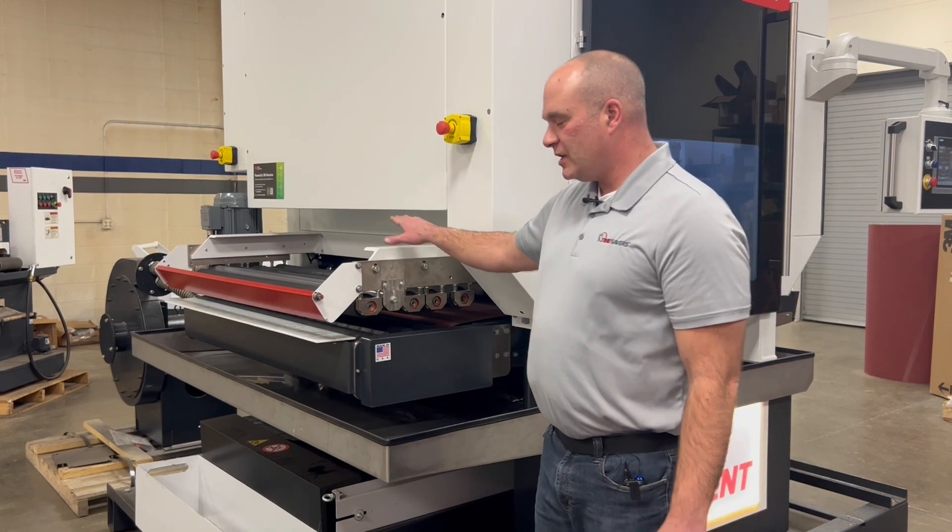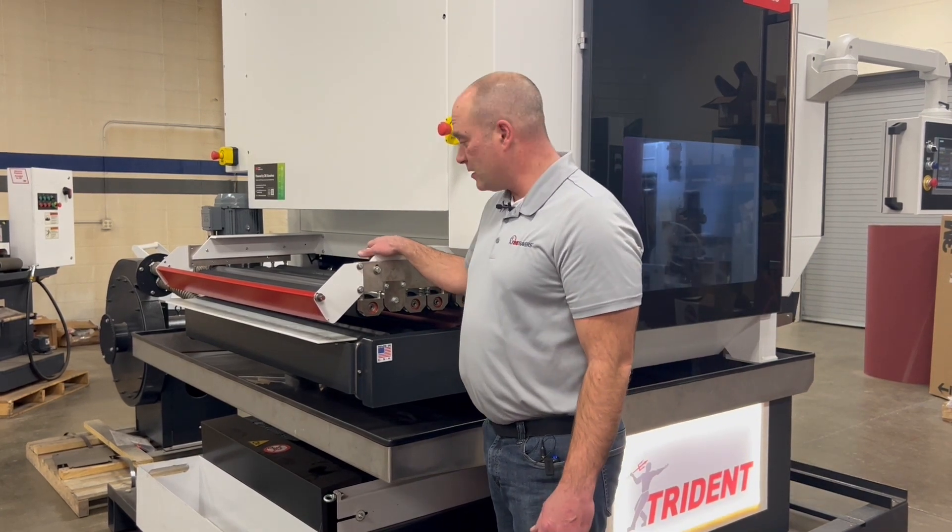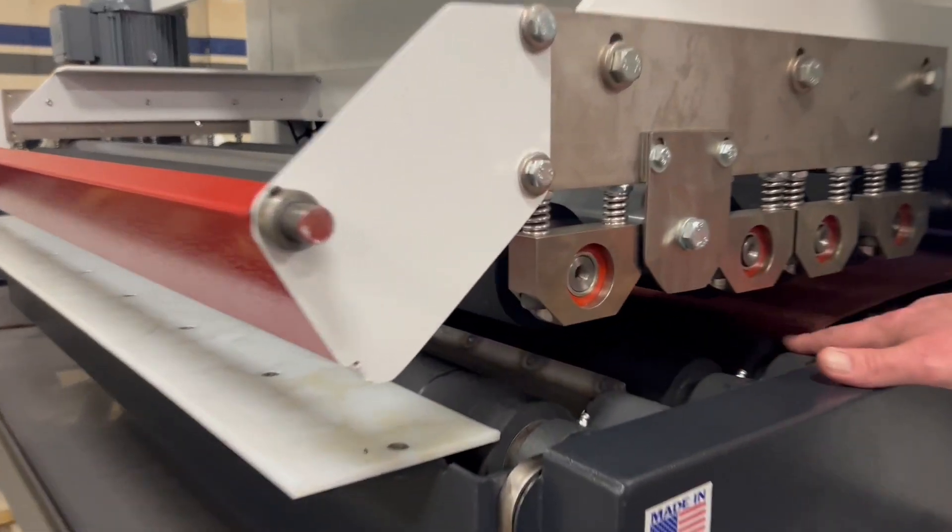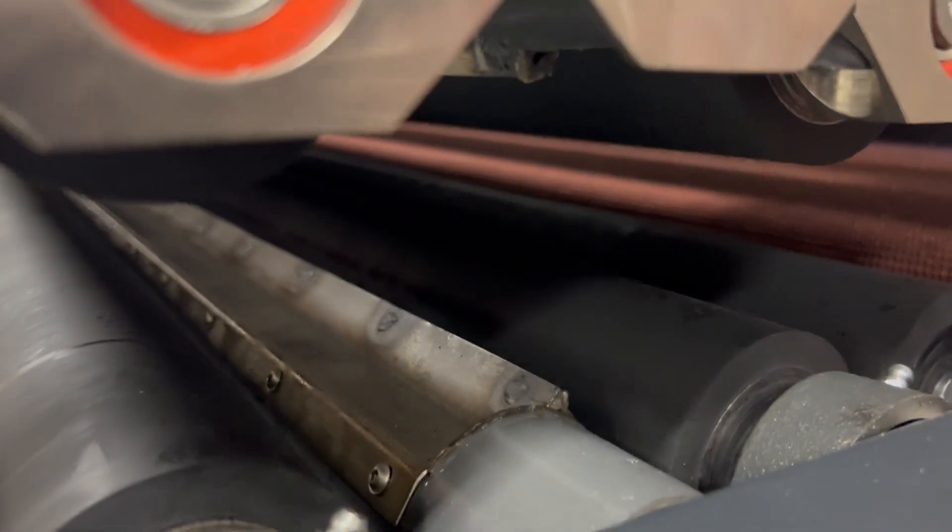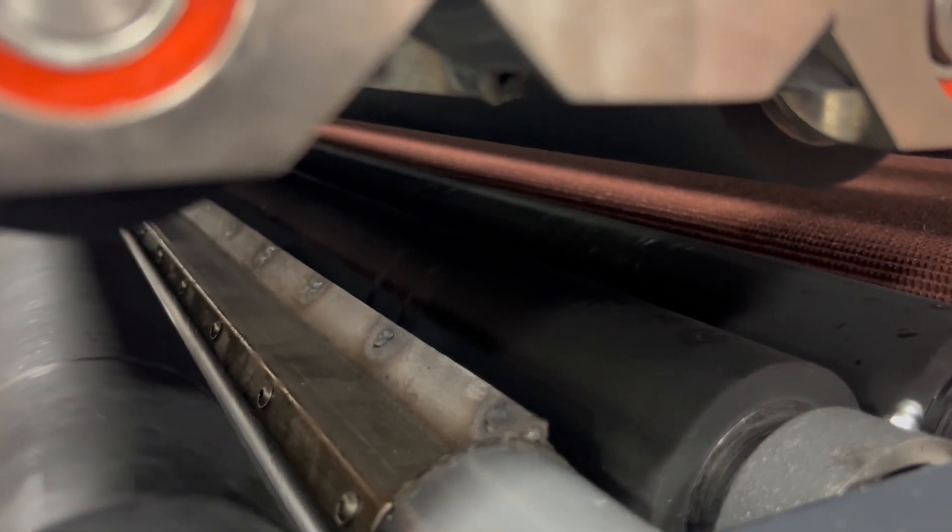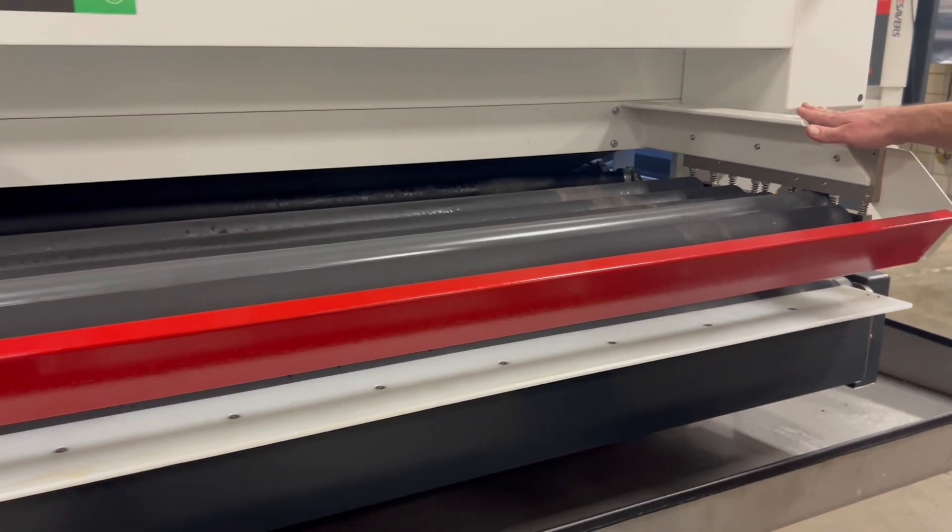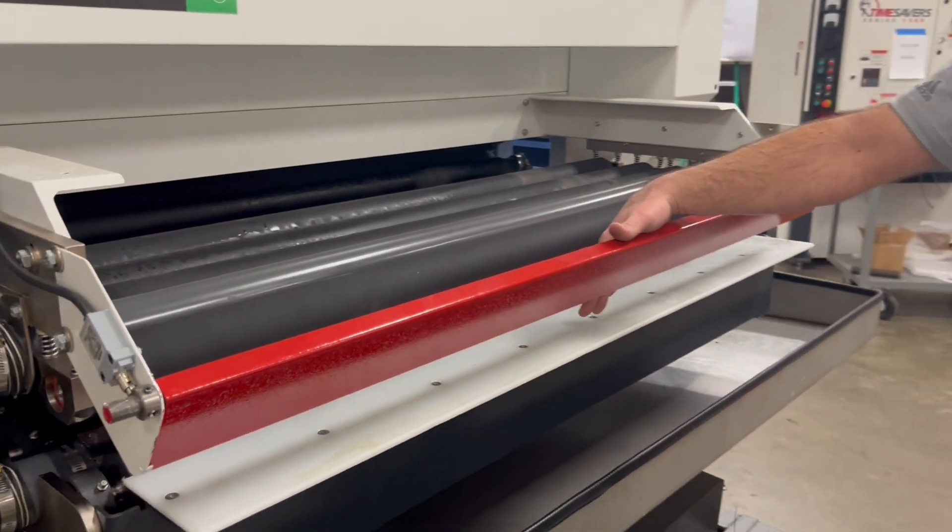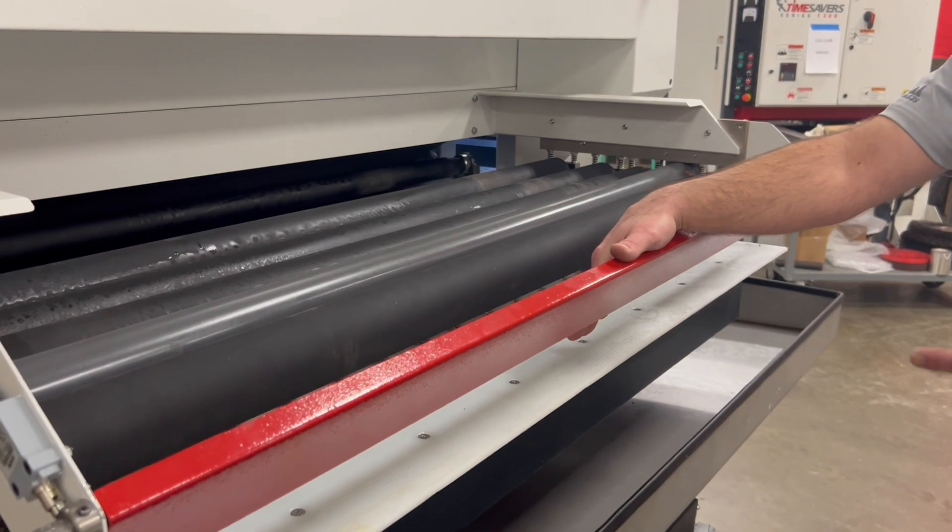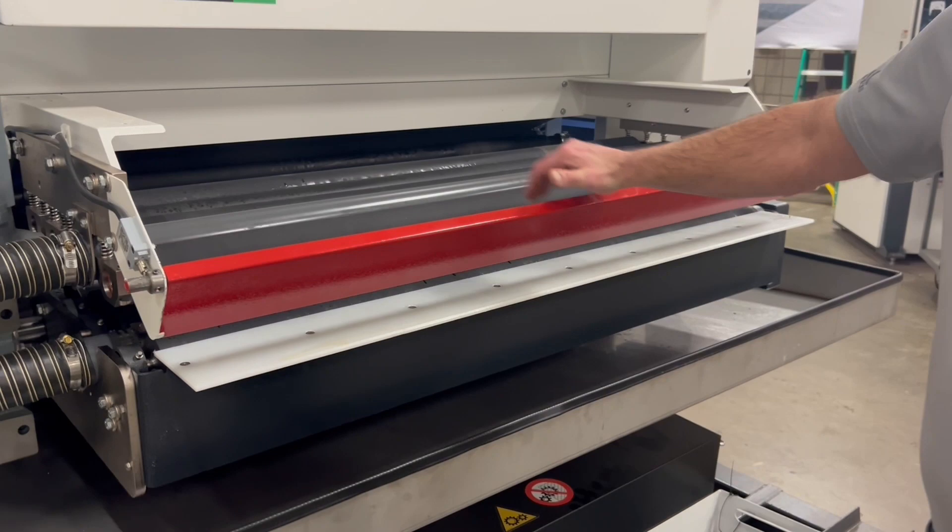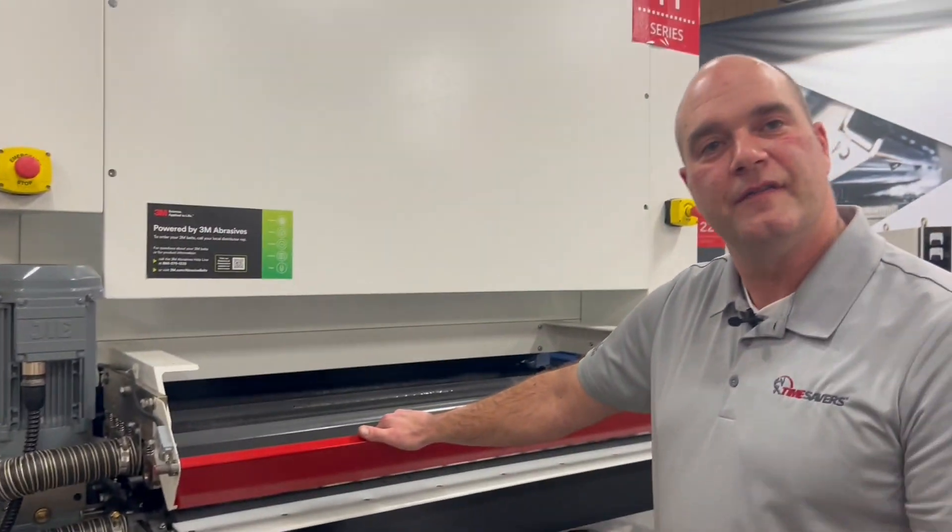On the back of the machine here I'd like to highlight our air knife dryer also. We have an air knife dryer on the bottom and also on the top along with squeegee rolls. This will clean the parts and also dry the parts as they exit the machine. I've removed the cover here so you guys can see what's going on inside. We also have an over thick bar here for the parts going for the reversing conveyor to bring the parts back through for a second pass. It's just a safety feature here for the return conveyance.